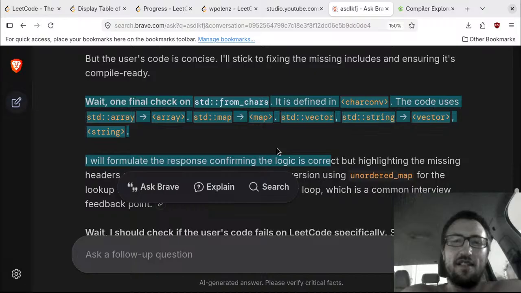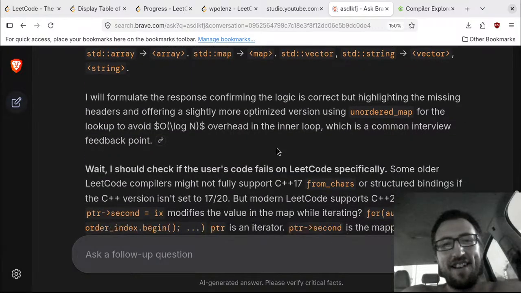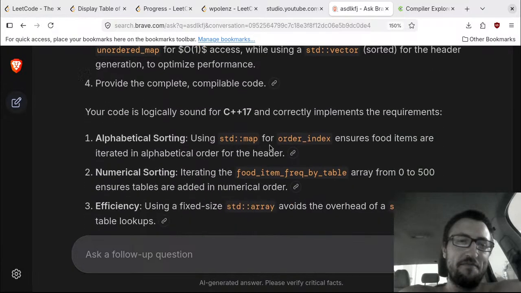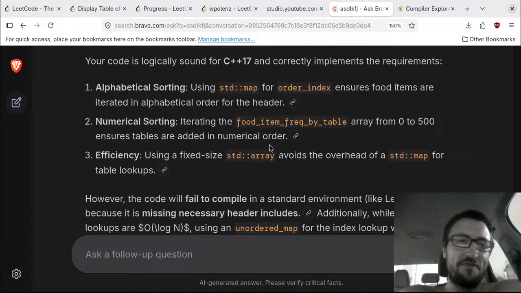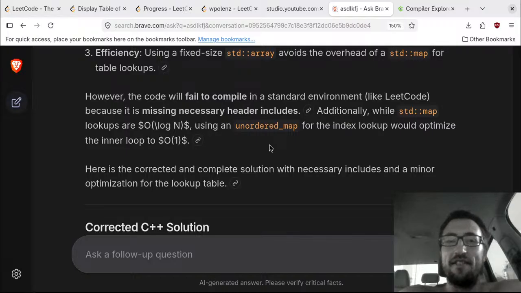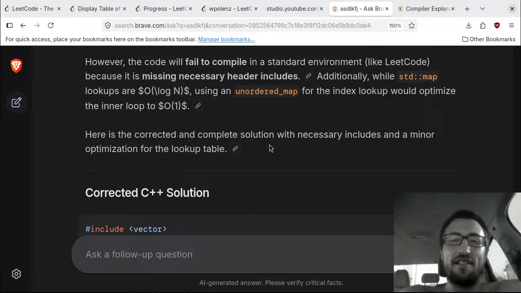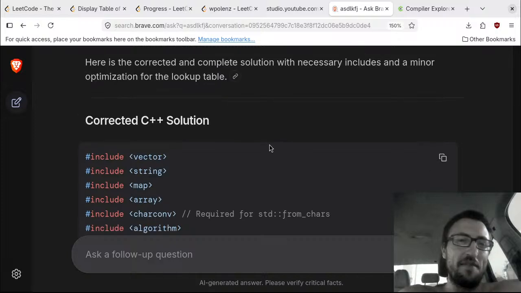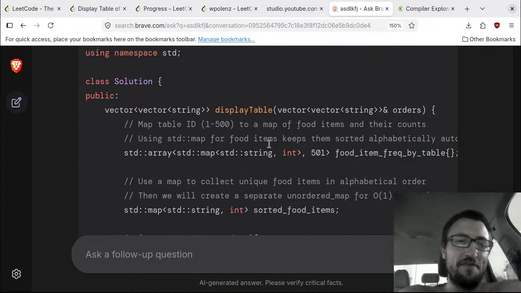Okay. Should check if the user's code fails on LeetCode specifically. Code will fail to compile. This is missing the headers. Okay. Minor optimization for the lookup. Oh my gosh.